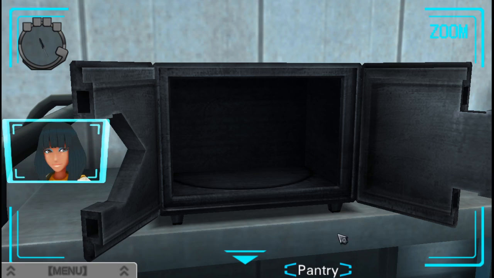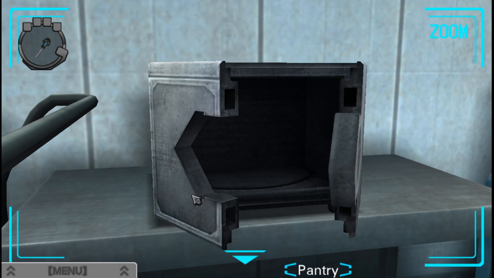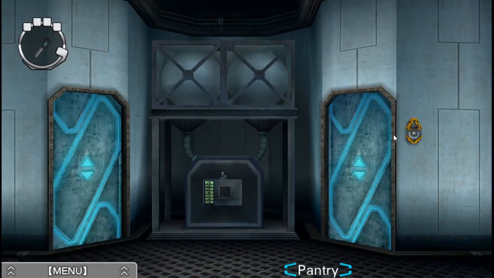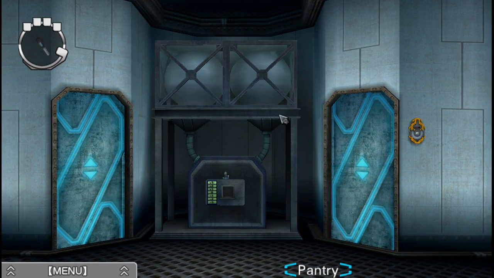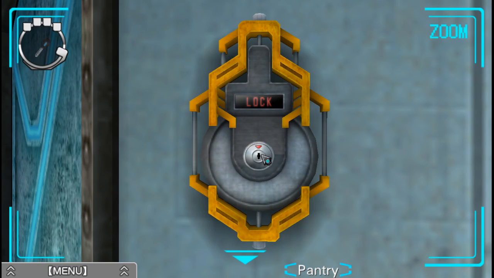Alright. Let's get out of this panty stand. What are we waiting for? Let's go. I just want to see your guys' panties. Alice looks like a woman that would go commando, though. I don't really think she wears undies.